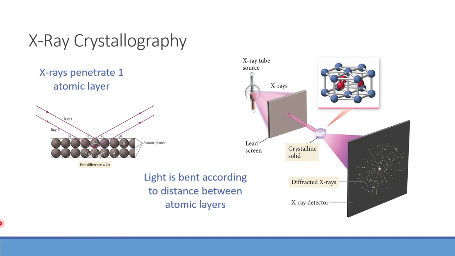The most famous of which is the image taken by Rosalind Franklin that helped Watson and Crick and Maurice Wilkins figure out what the structure of DNA was. And it was that alternating pattern of constructive and destructive interference that showed them that it was likely a twisted helix structure.